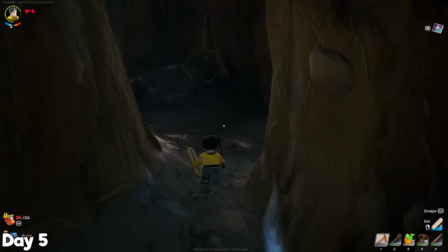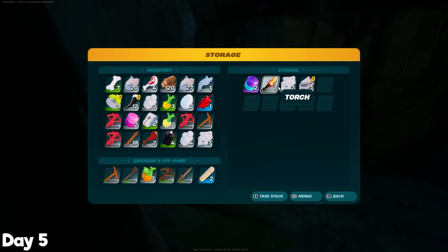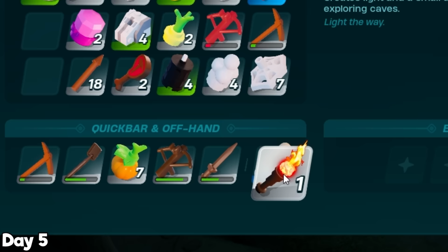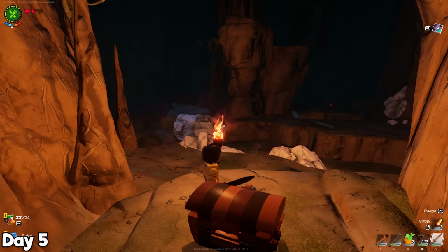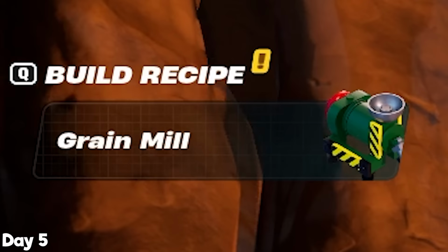There's yet another chest here. Wow. And there's one over there, too. And there's one over there. Why did the lights go off? I will take this torch, definitely, because we can equip that in our offhand like this. Yeah. And we've got this granite slab, which is different to regular granite. We've just unlocked a grain mill.